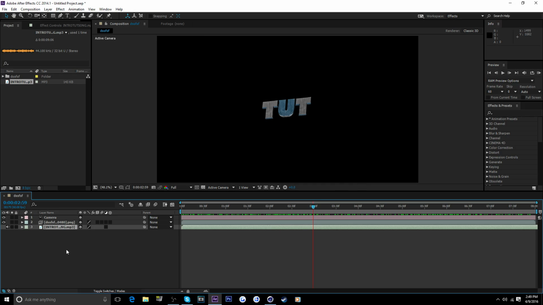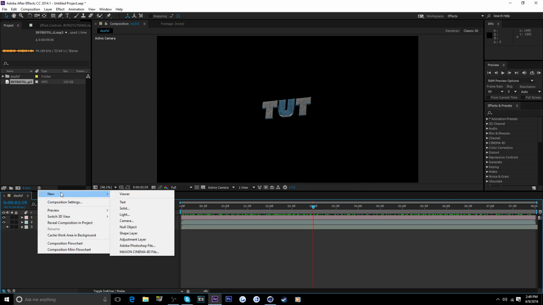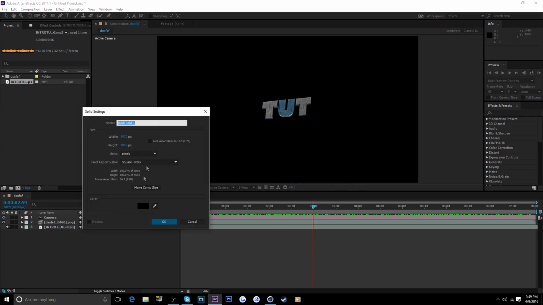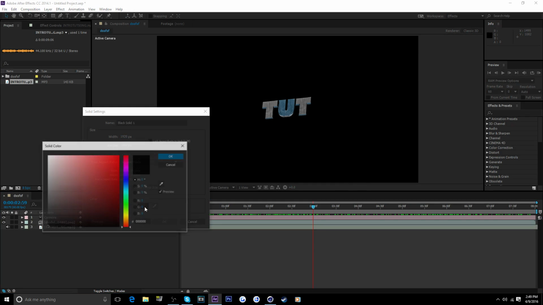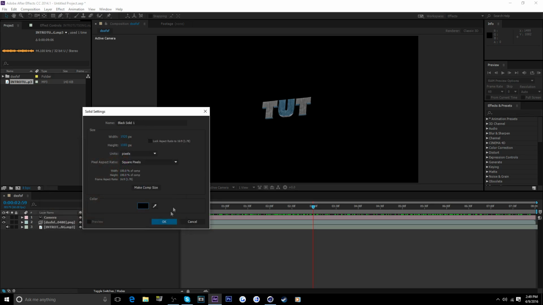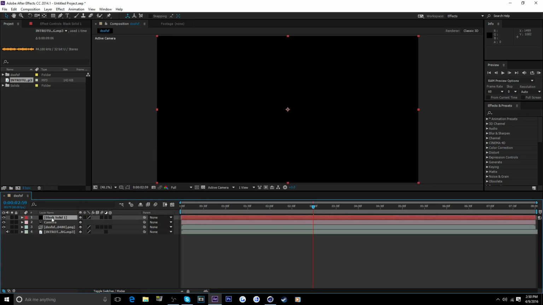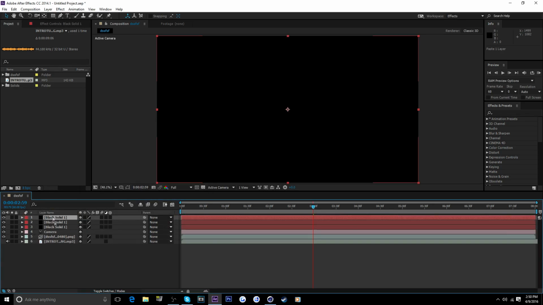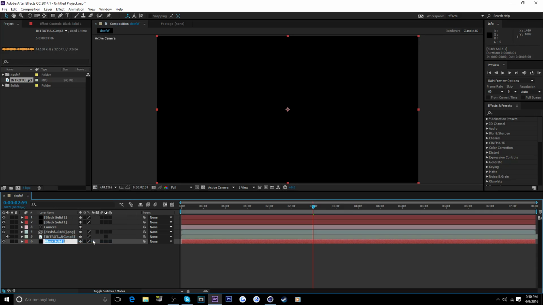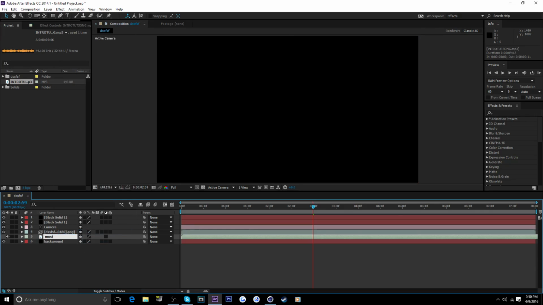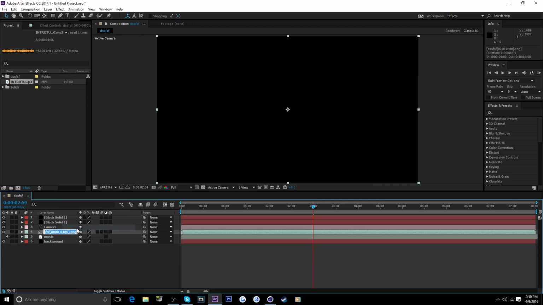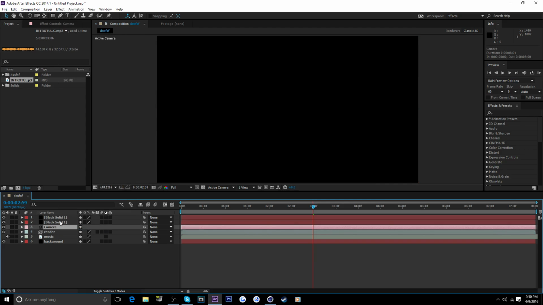So once you have this, you're going to right click over here in this blank space, go to new, and then solid, and you're going to grab a black solid. If it's not black, you just want to drag this down to the black, and then press OK. Once it's highlighted, you're going to copy and paste it twice. So you have 3 of them. One's going to go to the bottom, and that's going to be your background. So here's our music, and here's our actual intro, the render, and then there's obviously our camera.